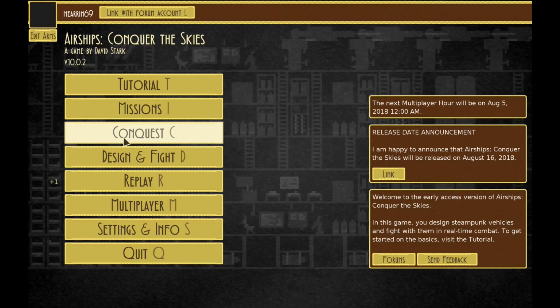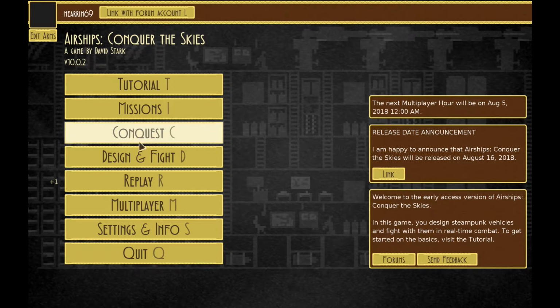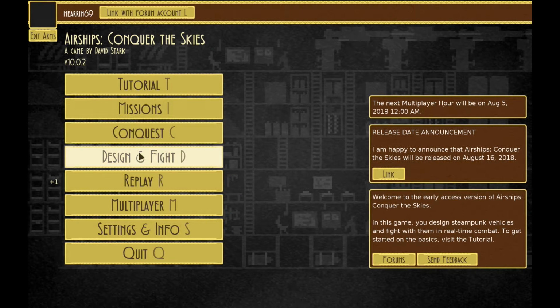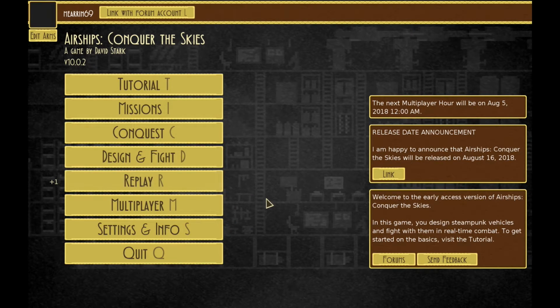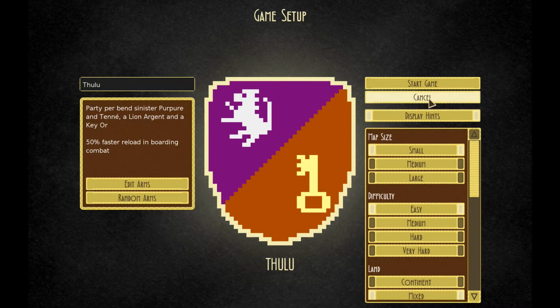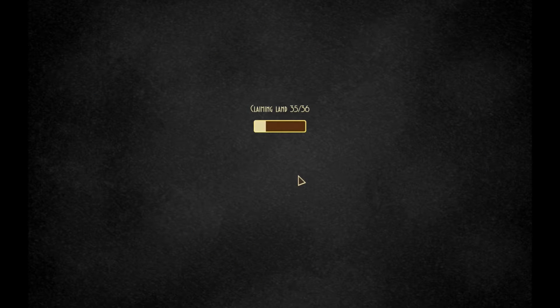There's a lot of these kinds of games. But the Conquest mode is actually very cool, and I'm thinking once I learn how to design and build effective ships and use them in combat, that playing in the Conquest mode will be pretty fun. Let's go ahead and just start the thing, though, and take a look at what this looks like, since we didn't get to that.